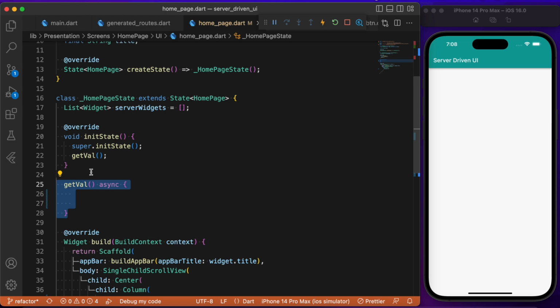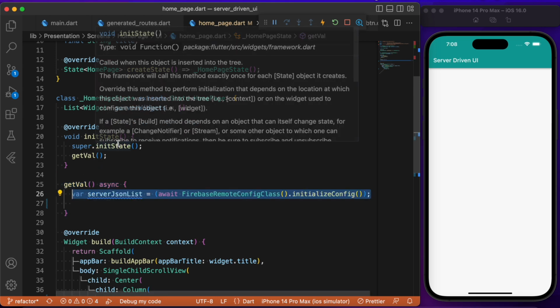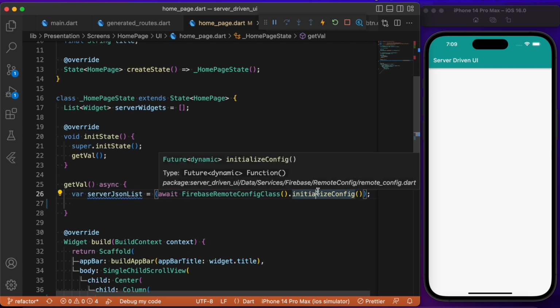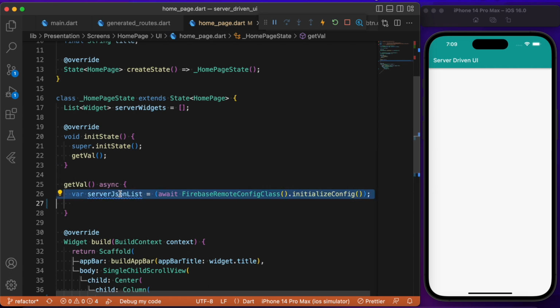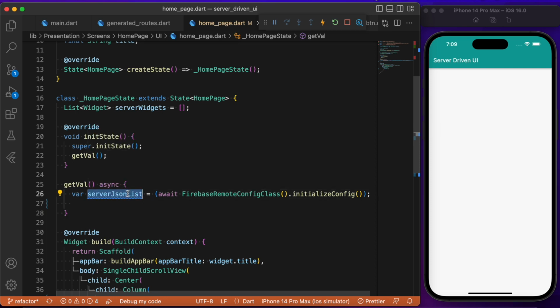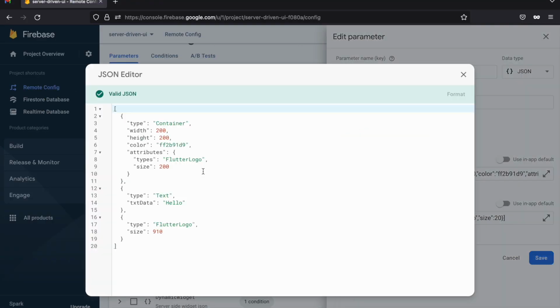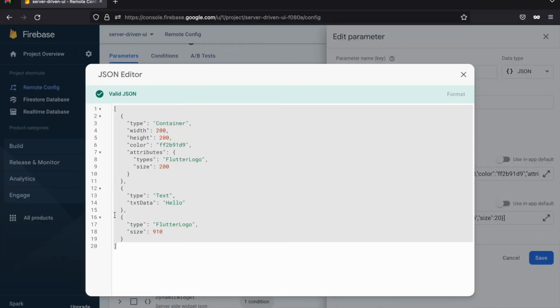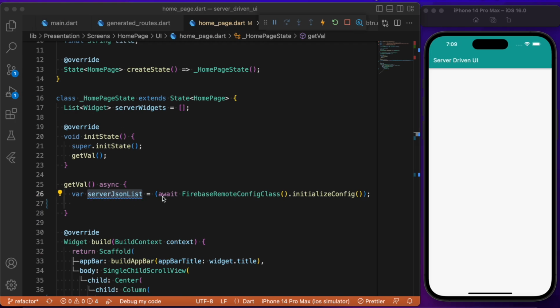We will be calling the get value method inside the init state, where I'll be calling that initialize config method, which we have defined right now. And the return value is actually stored in the server JSON list. So this server JSON list is going to hold all the data which we get from this Firebase remote config. Okay, so the fetching is actually done.